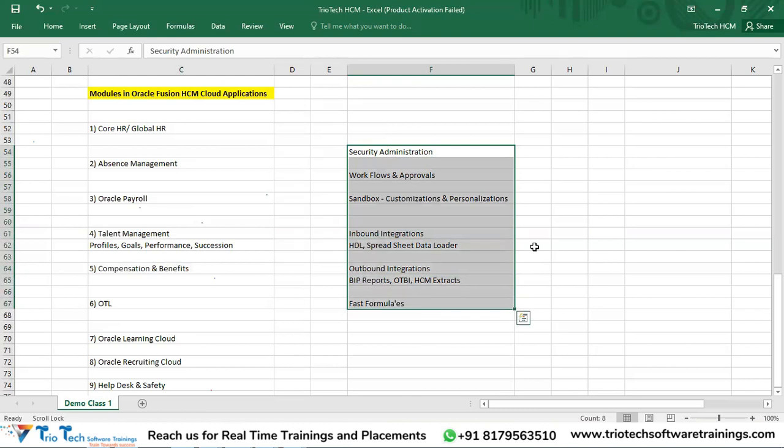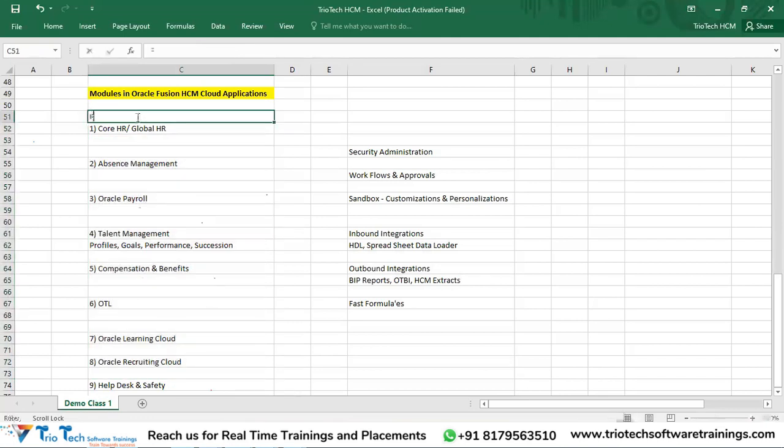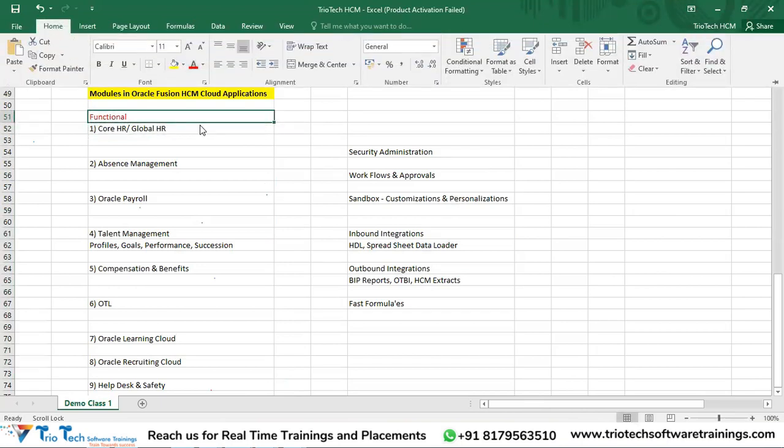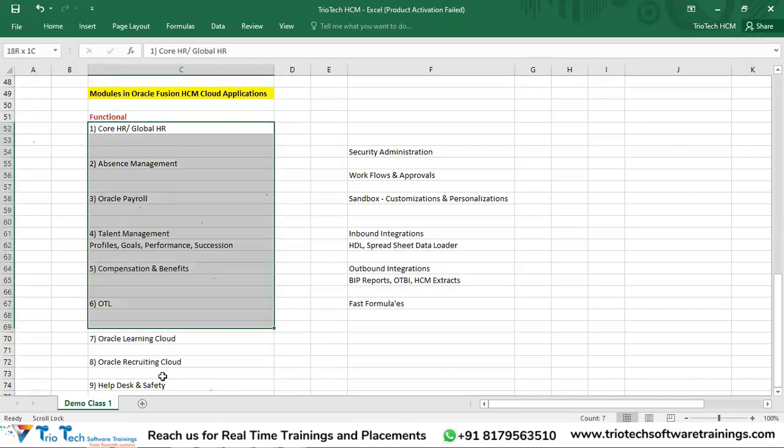Now, if you ask me, Kumar, what comes under functional and what comes under technical in this particular concept? All the modules in the system come under the functional side of the application.